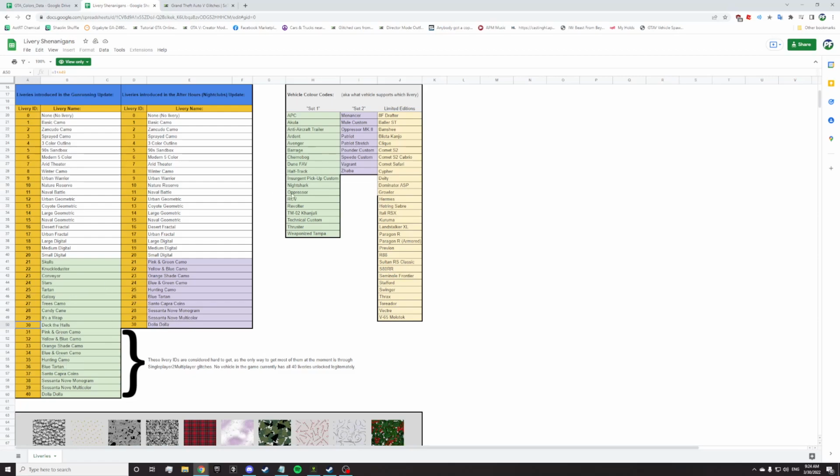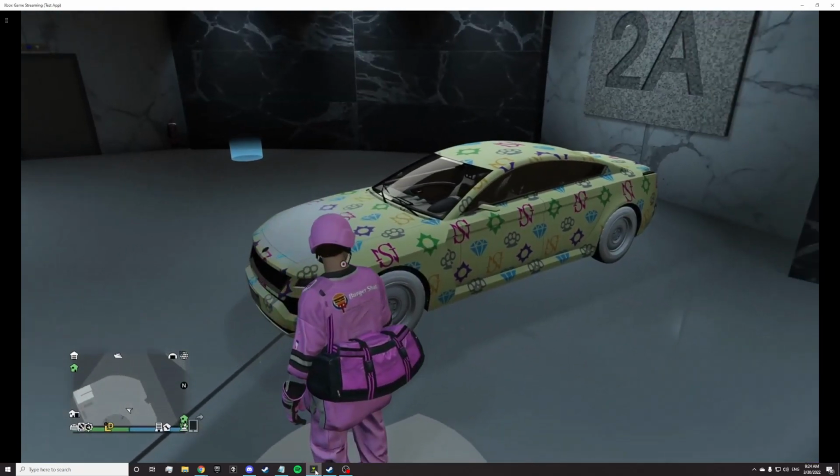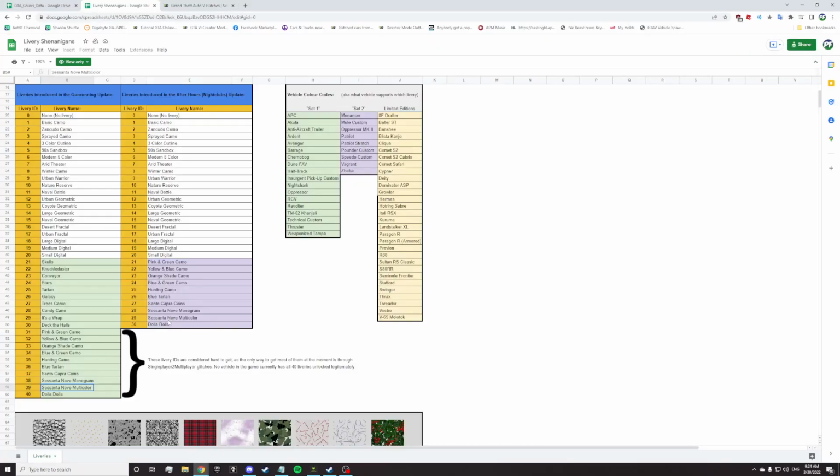Let's say we have a Revolter, and we actually want the Sesenta Nova multicolor. This is Sesenta Nova multicolor right here. But we have nothing that gets us it. The Vagrant doesn't have number 39 anywhere. It doesn't have a livery here. That's why you need another car from this list that already has Sesenta Nova multicolor.